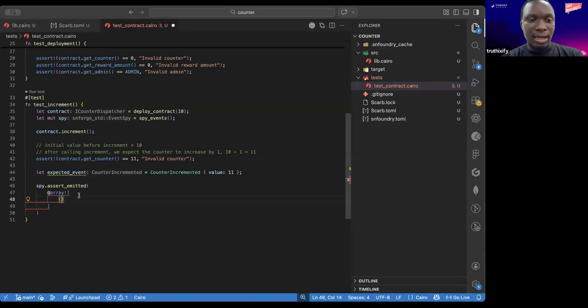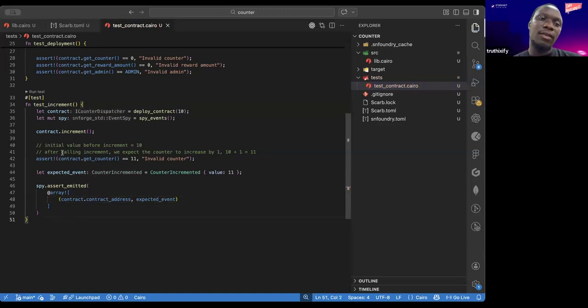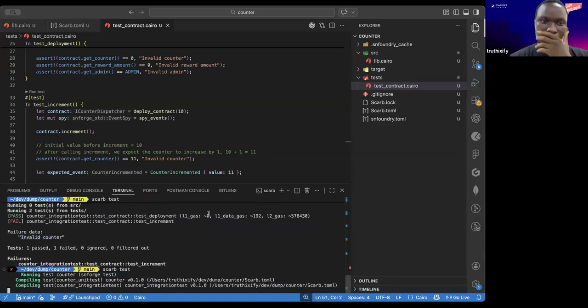So the contract address is just our contract dot contract address, and call the expected event. That means we are asserting that whenever we call increment, that particular event is emitted. Let's run scarb test and see what happens.